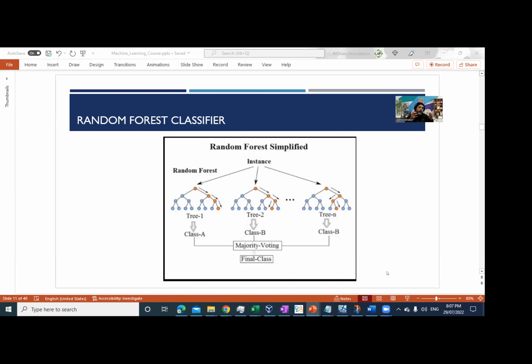So that's where we're going to see, once we have more than one algorithm, how we can actually combine these algorithms to get the outcome that we can use to predict the final outcome based on the classification of all these algorithms. So let's first look at the random forest classifier, because keep this in your mind that at the end of all these algorithms, we come back and we'll see how we can collect all these outputs, and then we can merge them together to see what's the most common output, and we can recommend it as a class of our object, right? So let's now move into the dev environment.